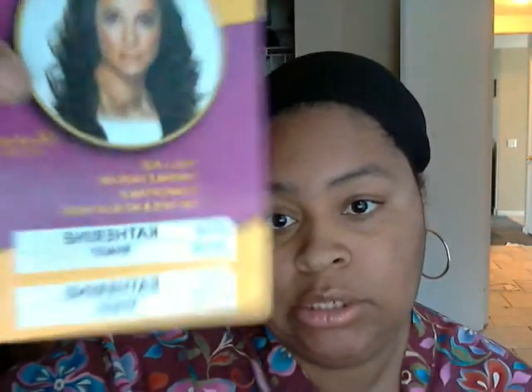I still haven't done my hair — I'm gonna wash it today — but I got this new wig from LuxuriousHairBoutique.com. This is a full lace wig, not what I thought a full lace wig would be because it has tracks in it — you know, stupid me — but it's the Catherine wig in SH4/27.